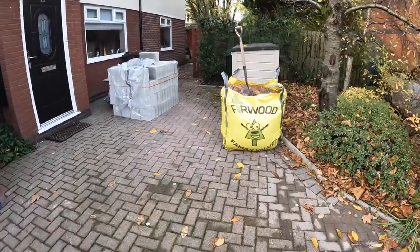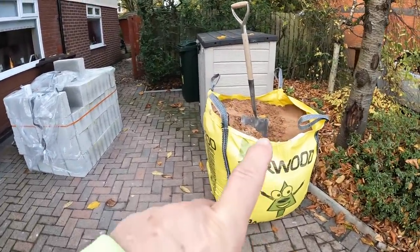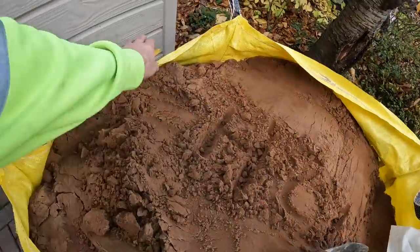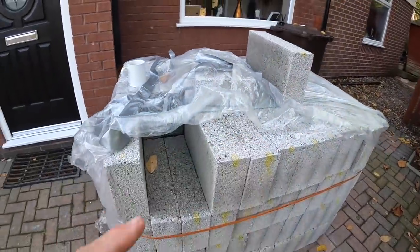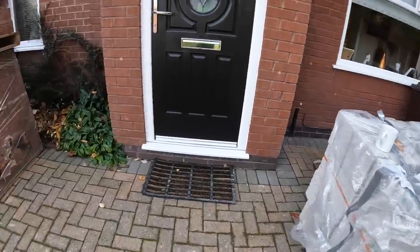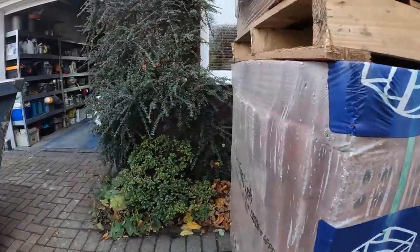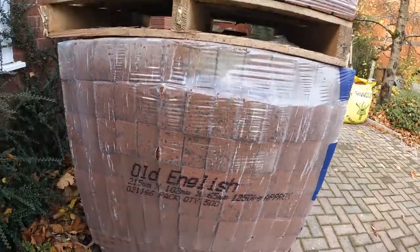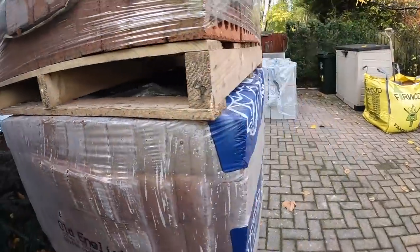There we have it, all our gear's arrived. Brick store just left. So Furwood came this morning, there's our ton of sand, slowly filling up with leaves like everything else. There's our fibre lights, plenty of them. We've just ordered a full pack, so we're going to have some spare, then go home. And these are, where's it written? Old English, Throckley Old English they're called. So I think I've already shown you these, but you'll see.